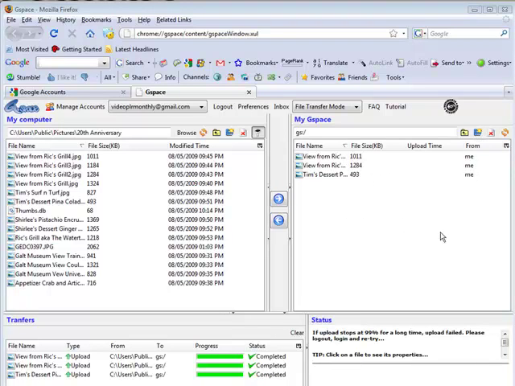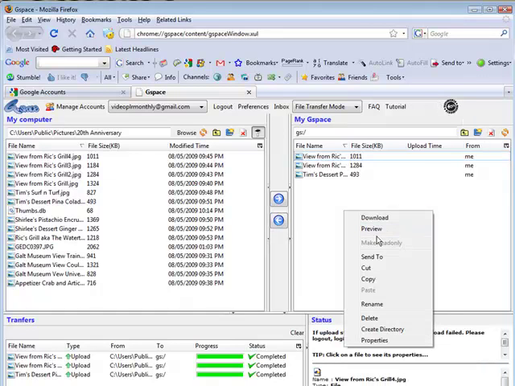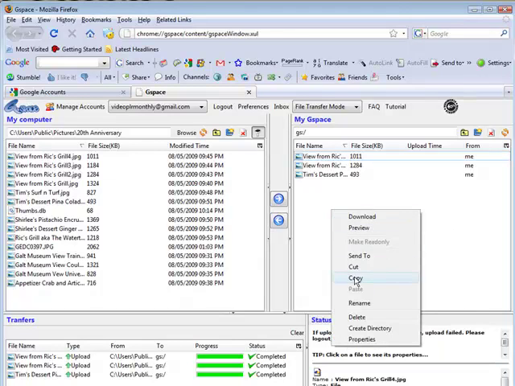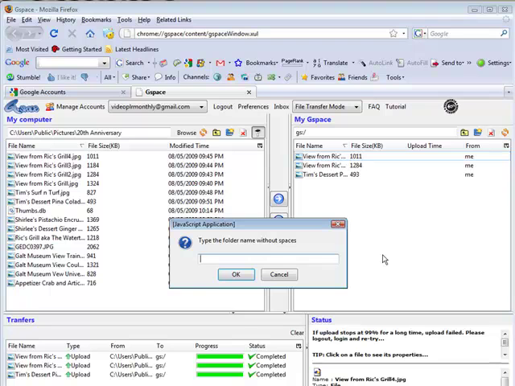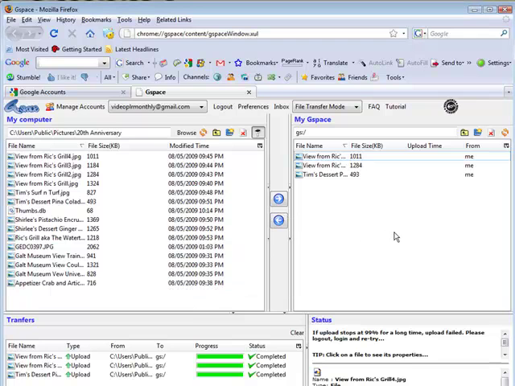Now, you can also do stuff within here. You can make new folders. Okay, just right click here, and we can do a create directory, and then we can create multiple directories within here to store our files. So we could say docs, for instance, or whatever you want. Doesn't matter. You want to store some documents in there, you might want to create a folder called docs, and then you can double click there, and you can upload your docs in there.